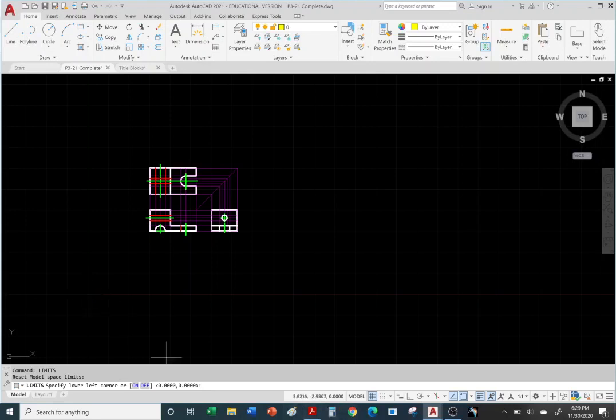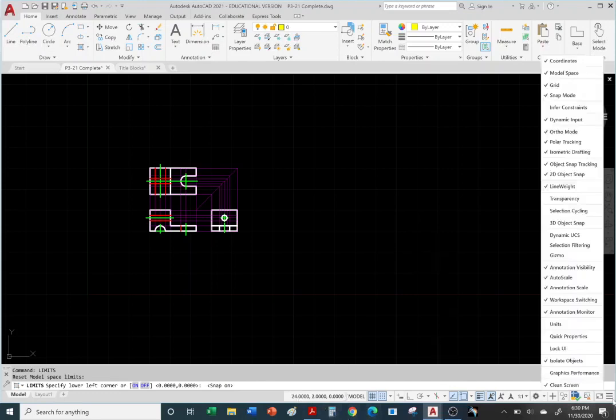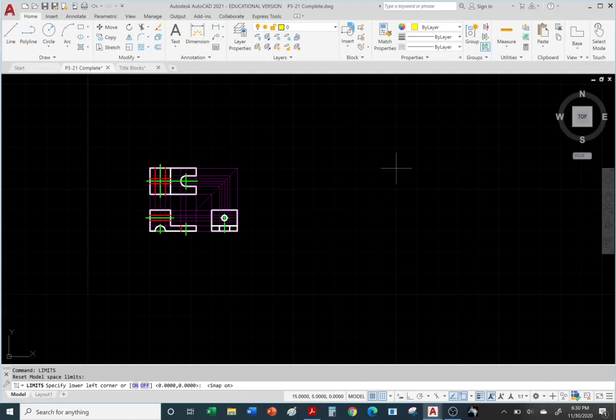Here are my coordinates. As I move the cursor, you can see my coordinates. I'm trying to get as close to 0, 0 as I can. I can always turn on snap. It'll snap to 0, 0. Okay, if you don't see your coordinates in the status bar, you can always turn them on by clicking on the last icon on the status bar. You can turn off coordinates, turn on, turn off, turn on.